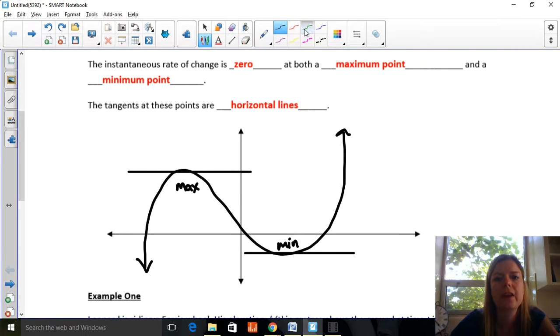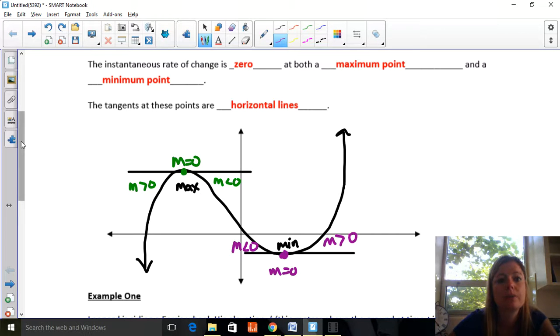But the one thing that does change, however, is that in the maximum, right before the rate of change is 0, the slope is positive, and then the slope is negative. So if it's a maximum point, the slope should be positive, then 0 right at the maximum, but then after the maximum, it should be negative. However, at a minimum, it should be m equals 0, but right before it'll be negative, and then afterwards the slope will be positive. So we're going to use this fact to determine whether given points are maximums or minimums.